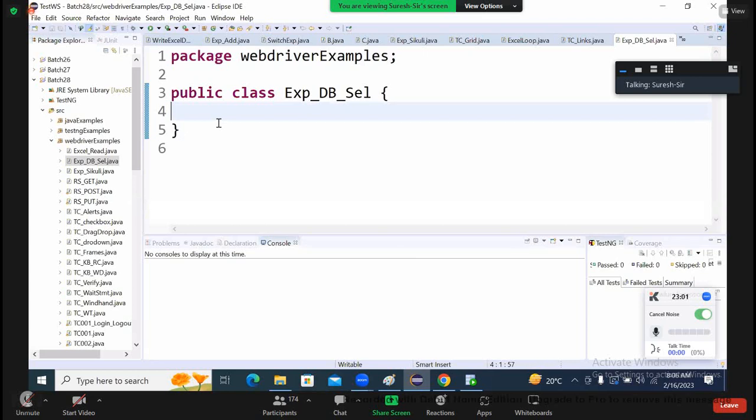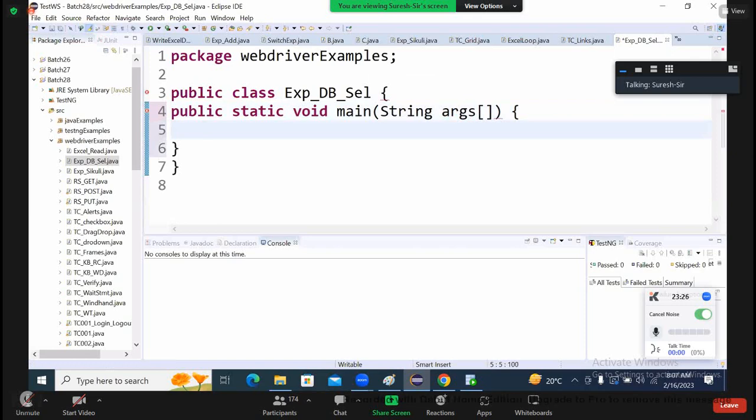For now, I'm just continuing with the main method: public static void main, with String args. We need to open that main method.